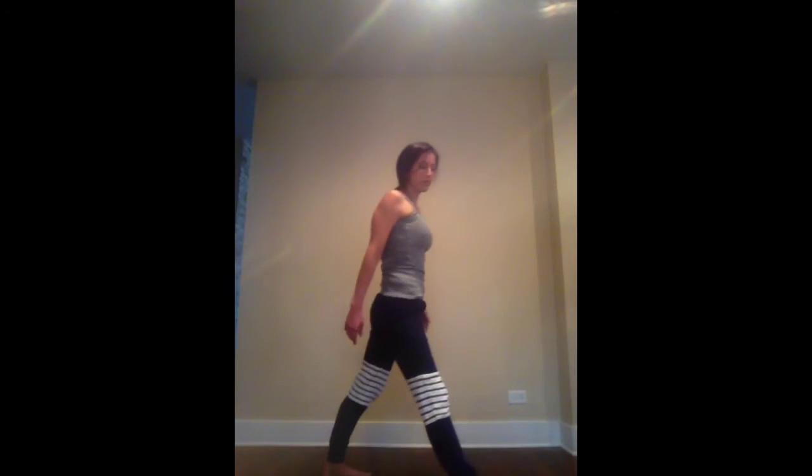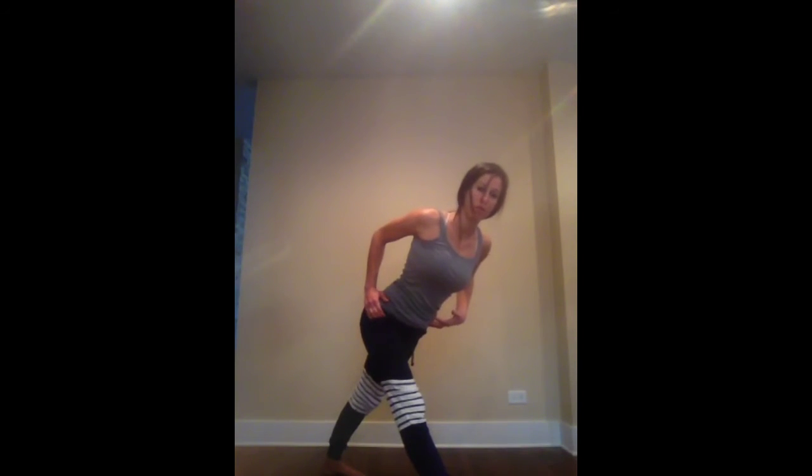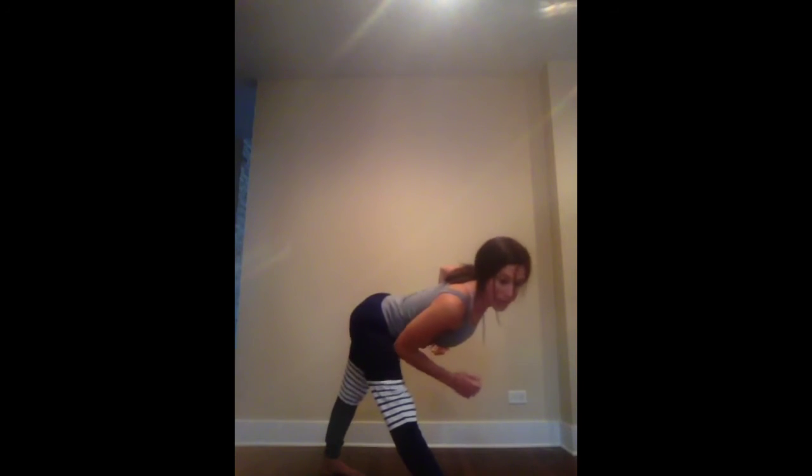Come on up. I'll turn just a little bit here. So coming into revolved triangle, I like to take the front foot and walk it slightly to the right, but I've had two kids. My hips are a little bit wider maybe than yours are. So you often hear heel to inner arch alignment. I think that is the closest you should ever be. So if you need to take your feet farther apart, I think you should, so that you can pull this front hip back and that left hip forward. So folding from this space, it's often helpful to take your hand to your hip and keep manually pulling it back as you begin to bring your body forward. If not, we tend to cock that back hip up. Once again, our face goes closer to the ground, but we're not intensifying the stretch.